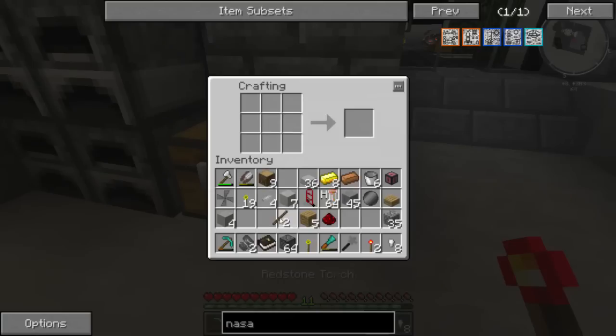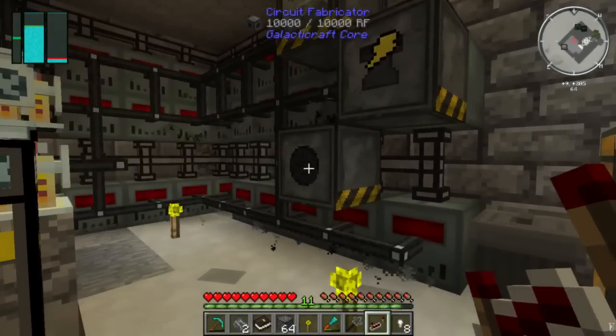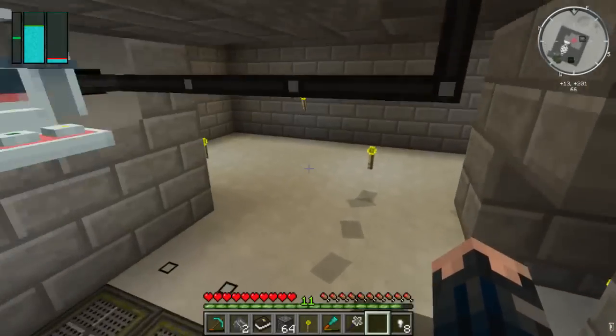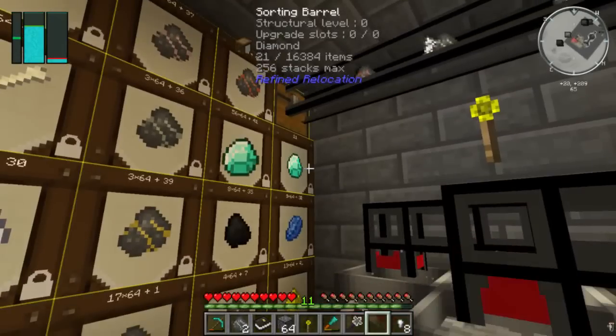Right, so let me see. Stone, yep. That and that and that. That's the repeater. Into the circuit fabricator. Now I just need a diamond. Just need one diamond. Just one. Thank you.